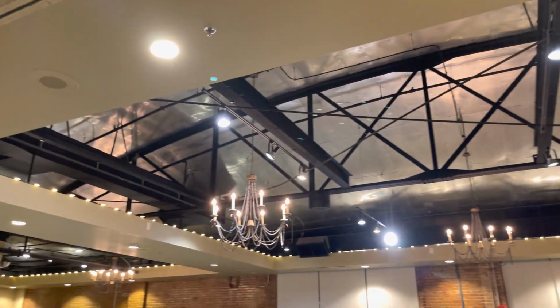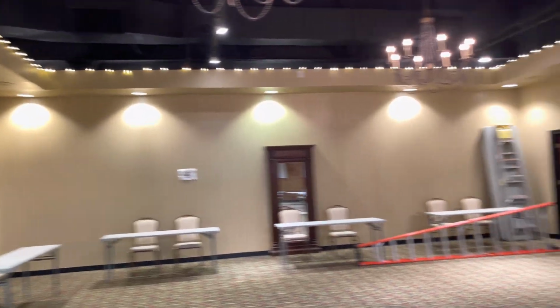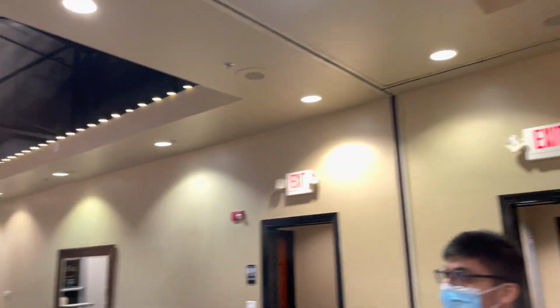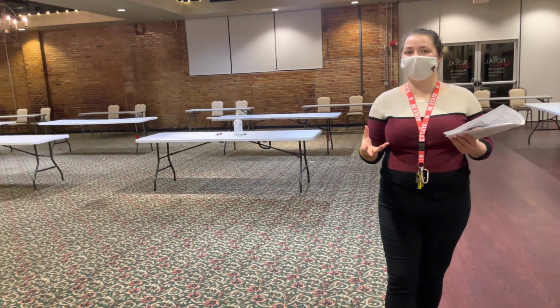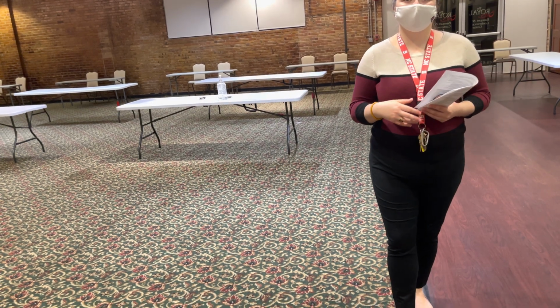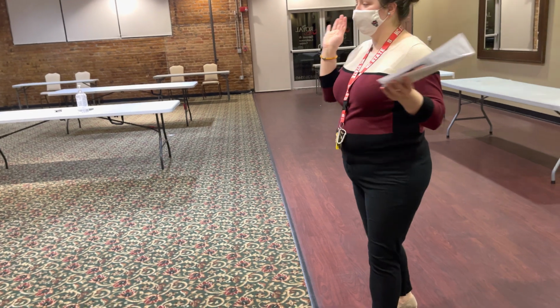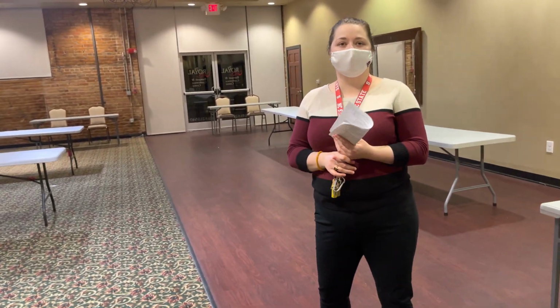The lighting is all on separate switches throughout the venue. So each type of light is on its own switch in each square of the room, if you can kind of see that. So we don't have the ability to dim each type of light, but we can turn them on and off to give the same kind of effect. Okay. And just, whatever lighting you're wanting for your event. If you want them all on, great. If you don't, we can handle that. And if you want to bring in any additional lighting, you're welcome to do so.